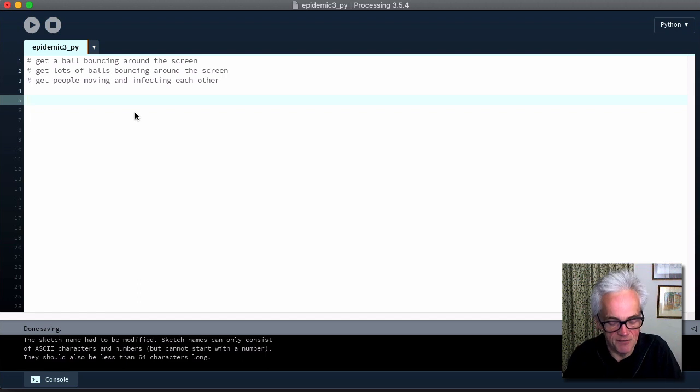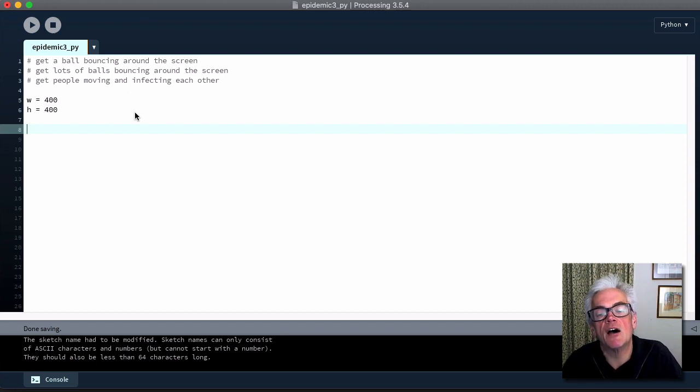Okay, so I'm going to define a couple of things here right at the start. So I'm going to say we're going to work on a 400 pixel width, and we're going to work on a 400 pixel height in here. We are going to need our standard Processing setup loops.